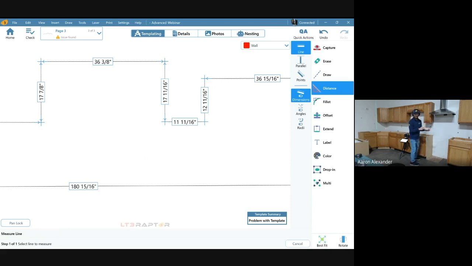So if you ever run into a situation where you see a bad measurement, the line that's wrong has nothing to do with the bad dimension. It has everything to do with the two shots for the left and that line's angle in space, and the two shots on the right and that line's angle in space. That's what's causing a bad dimension across the bottom here. Okay.